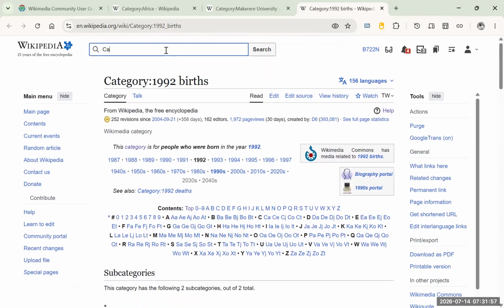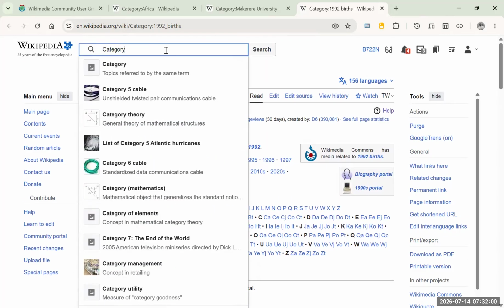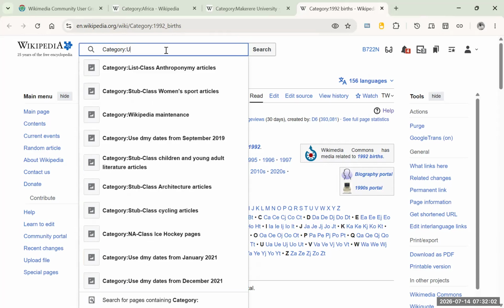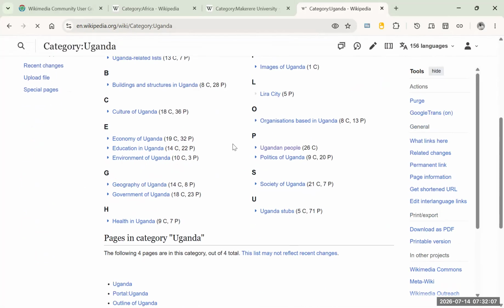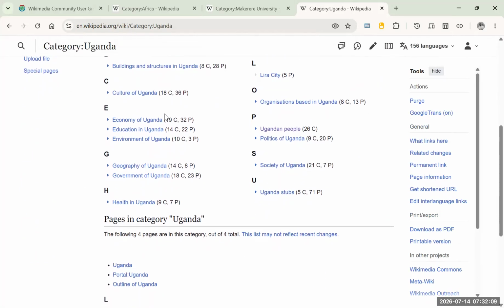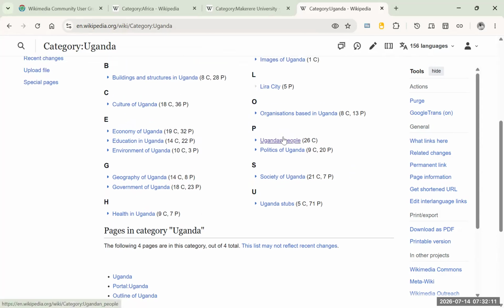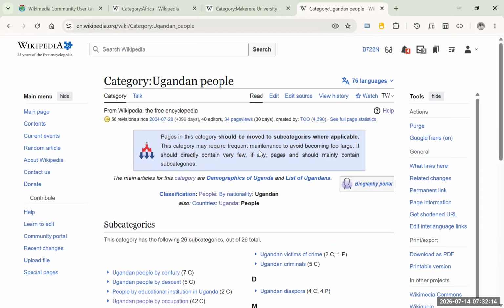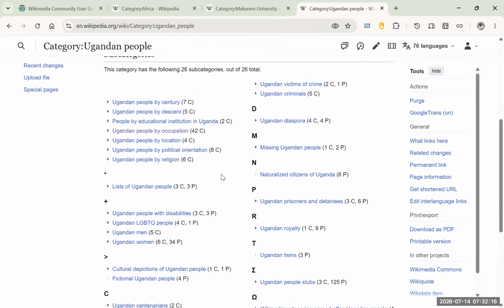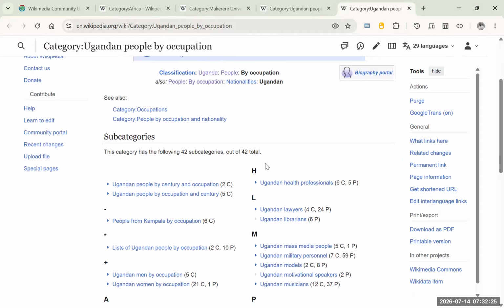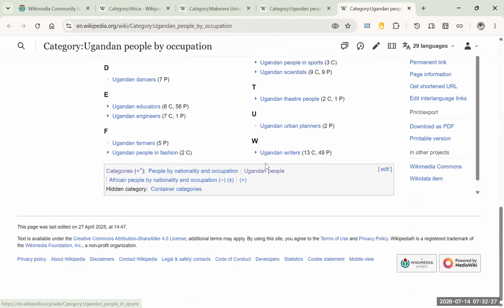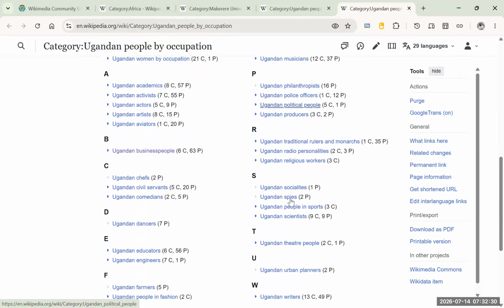So if we explore more about the category Uganda, you'll see that it gives us culture of Uganda, economy of Uganda, and Ugandan people. Then under Ugandan people, again, you'll find different categories, missing people, and people by occupation, mostly lawyers and all that.